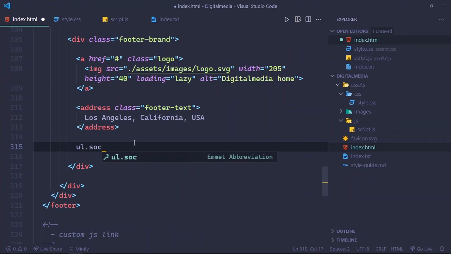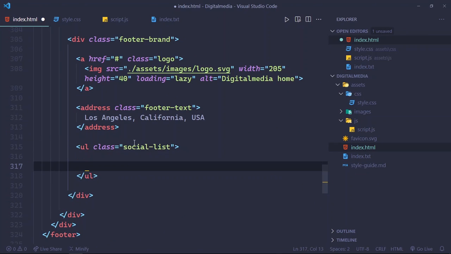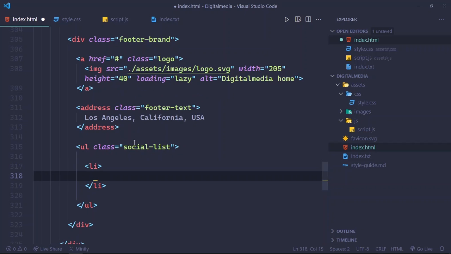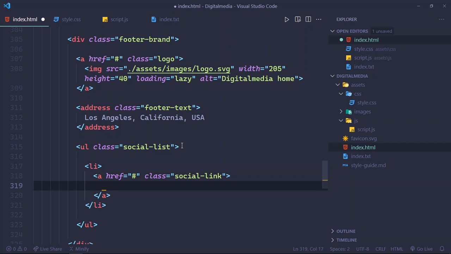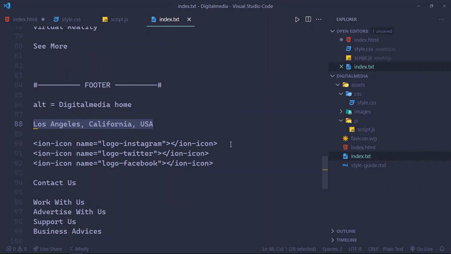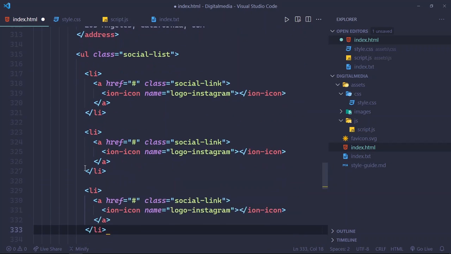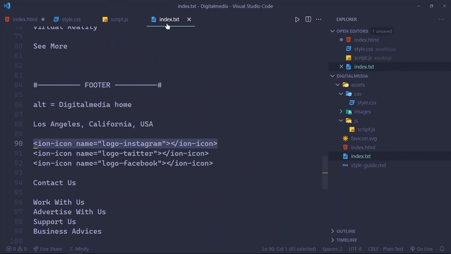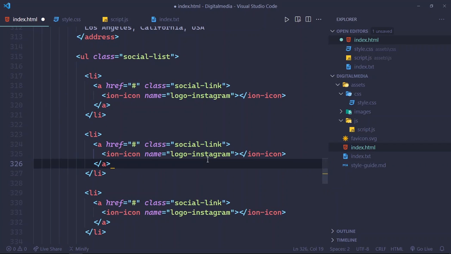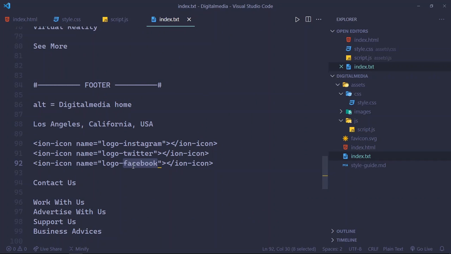So ul dot social list, and then li and a dot social link, and here's the icon, and copy and paste it here. So let's duplicate it a few more times. And for the Twitter, will be Twitter, and then Facebook.